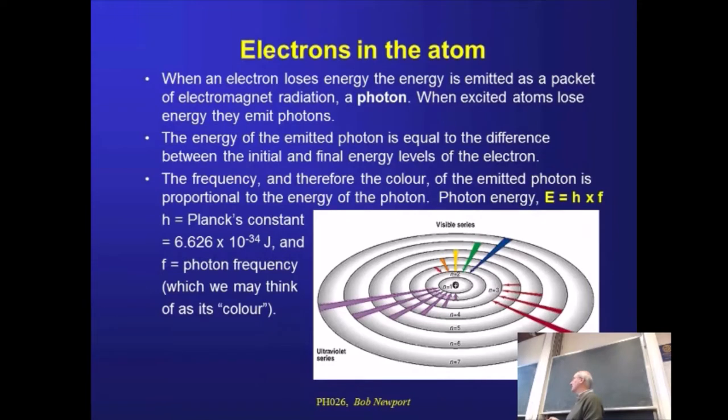And that can happen in small steps. It can go from n equals four to n equals three, for instance. Or it can go all the way back to n equals one in one step. It doesn't matter. Going back to what I said earlier about initial states and final states, all we've got to have is somewhere for it to go. So if it's an existing, a viable excitation level, then our electron can make a transition to that level. It doesn't have to go all the way in one step. It can go to any intermediate levels on route.